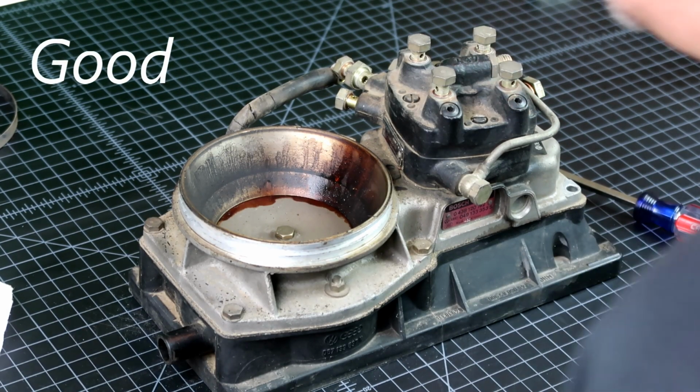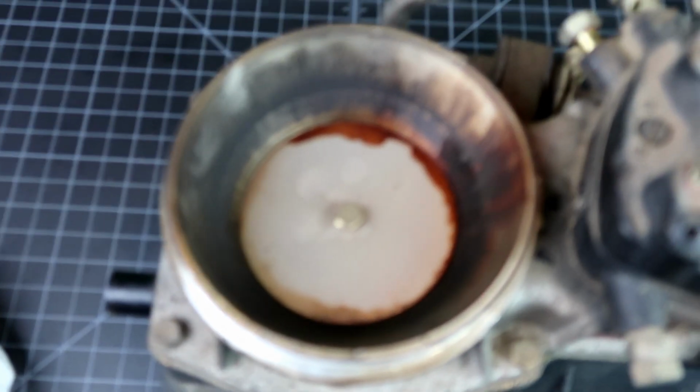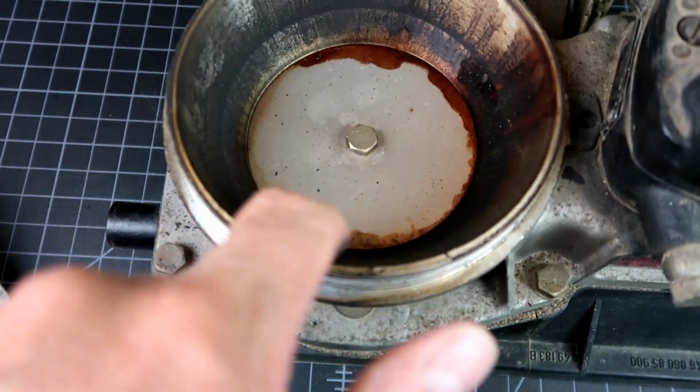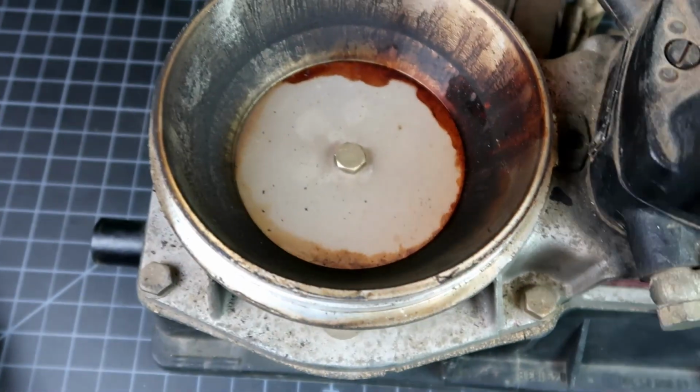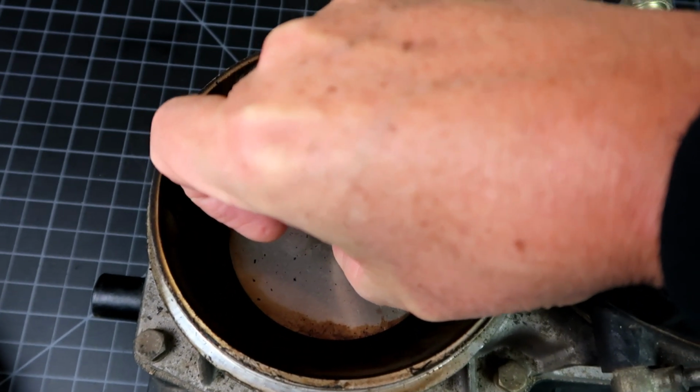That doesn't look too good. So we've got the intake boot taken off, and I have to say, this doesn't look real good in here. Ew. Definitely needs to be cleaned. I believe this should be able to... Oh, this isn't moving. What?